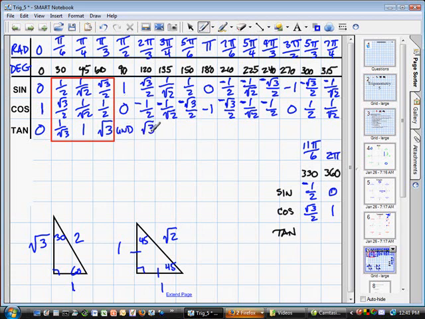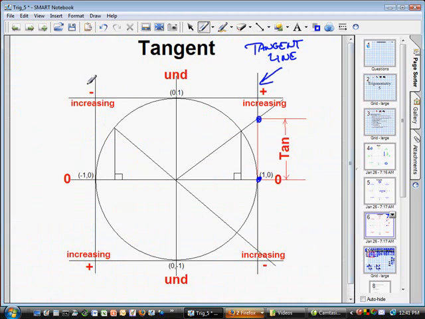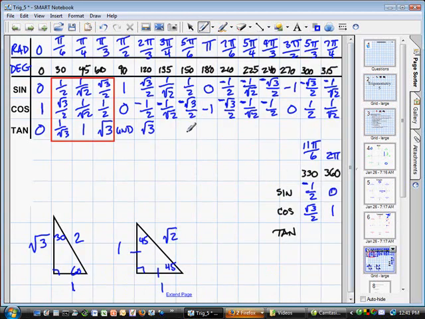What happens now to the sign of the tangent as we sit in the second quadrant? Quick peek. Yeah, it's negative, because when you're over here, the hypotenuse has to be backed up and will meet the tangent line below the x-axis, therefore negative. 135 is a 45 degree angle. Tangent of 45 degrees is 1, and as we just established, the sign of the tangent in quadrant 2 has to be negative.